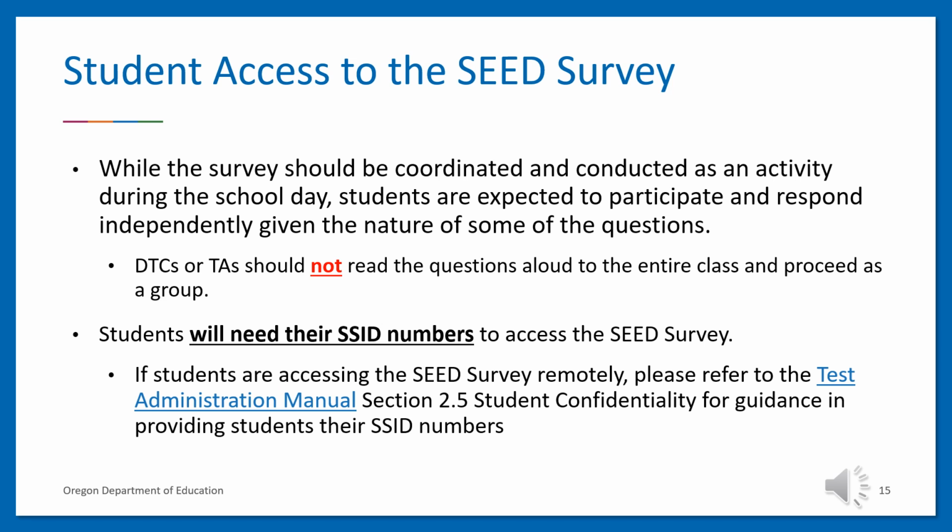Similar to the summative and interim assessments, students will need to either know or have access to their SSID numbers to access and participate in the SEED survey. If students are currently in a distant learning or remote learning environment and educators cannot physically provide students with their SSID numbers, refer to the Test Administration Manual, Section 2.5, Student Confidentiality, which contains additional guidance on secure transmission of SSID numbers.